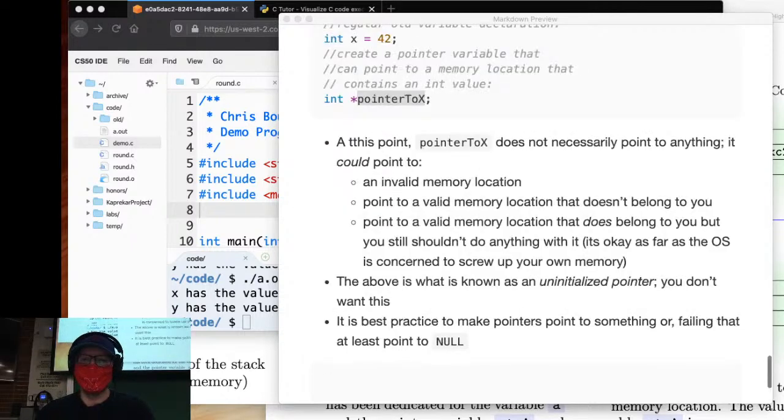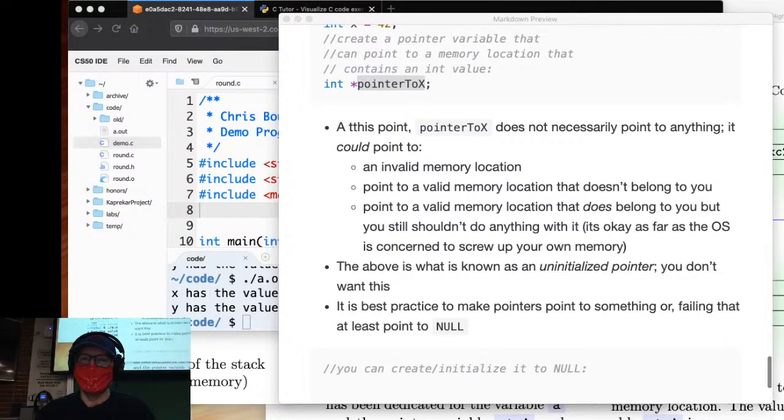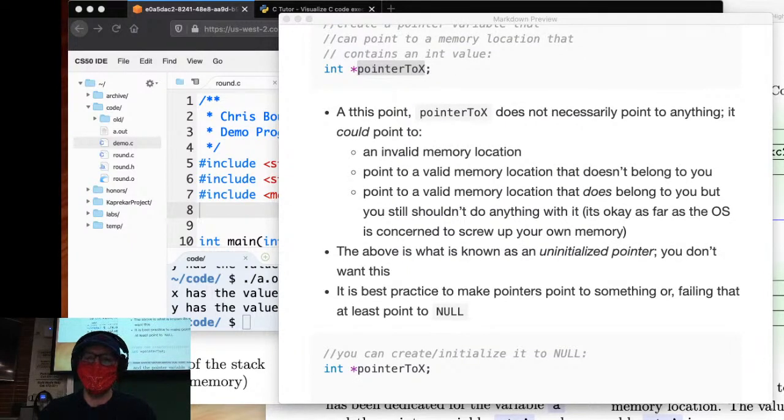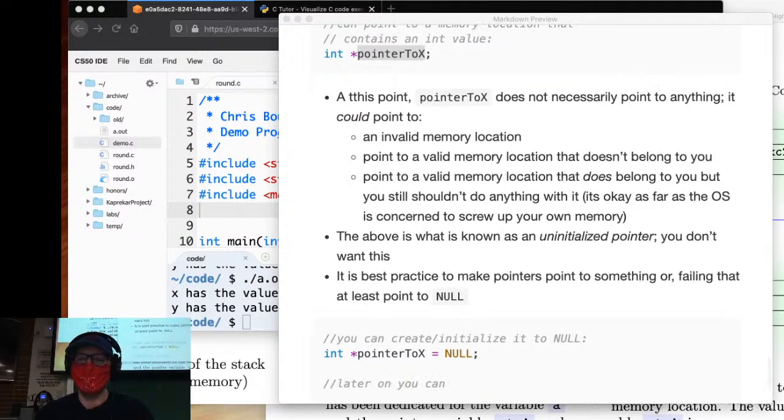Let's go ahead and go back into code mode here. So you can create a pointer and initialize it to null. As I did before, I will take int pointer to x, and I will set it immediately to null. Okay. Later on, you can make it point to an actual variable.